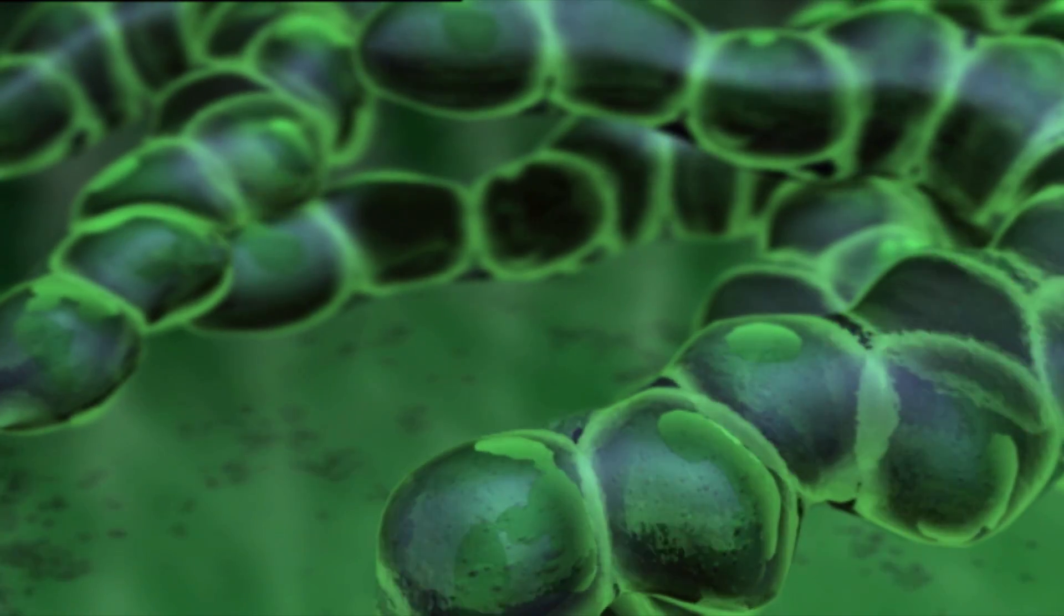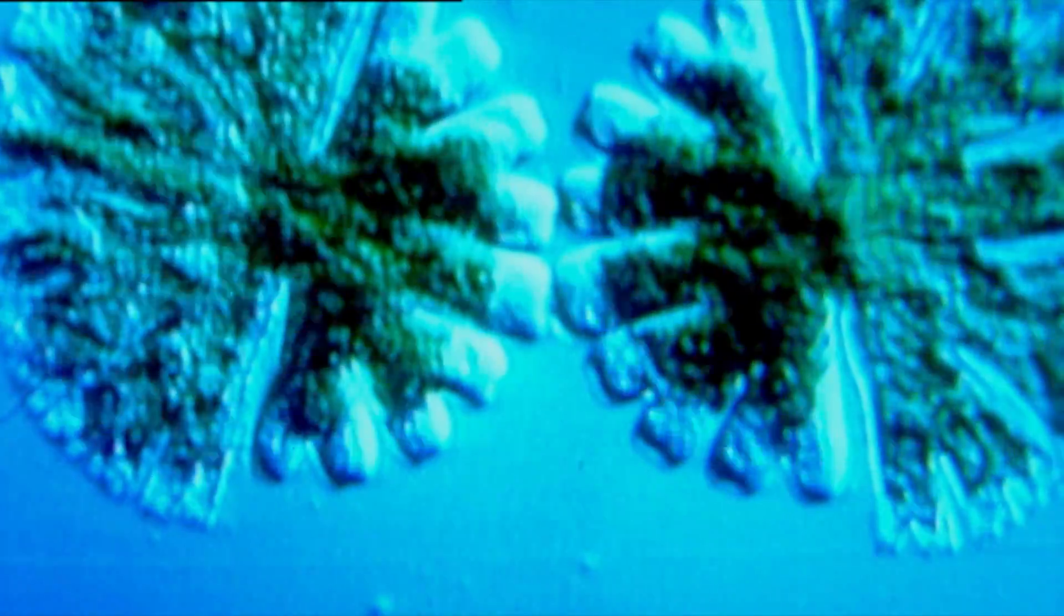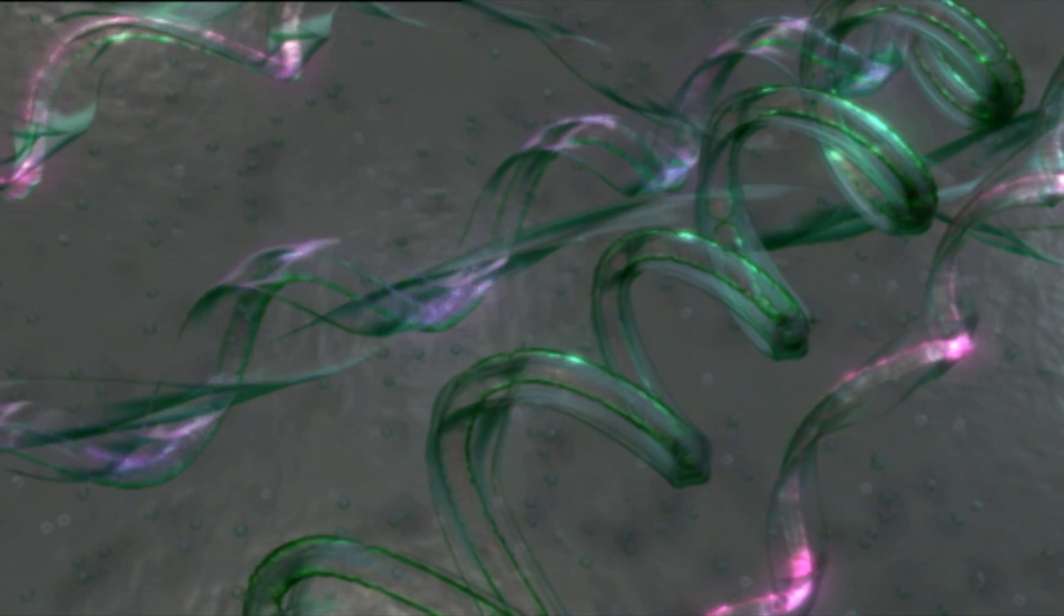In less than a billion years, these beings evolved into a new species capable of feeding off the sun's energy and of generating oxygen. These cyanobacteria, or blue-green bacteria, were essential to the history of life because they set off the process of photosynthesis.